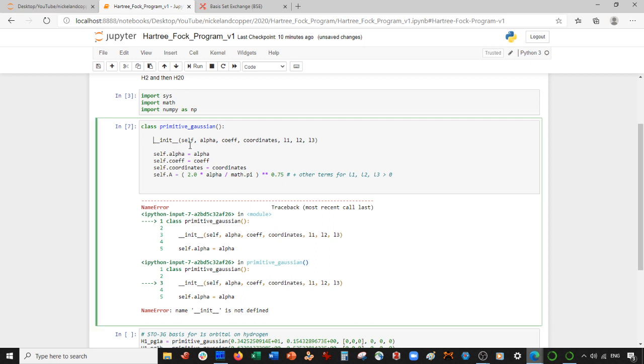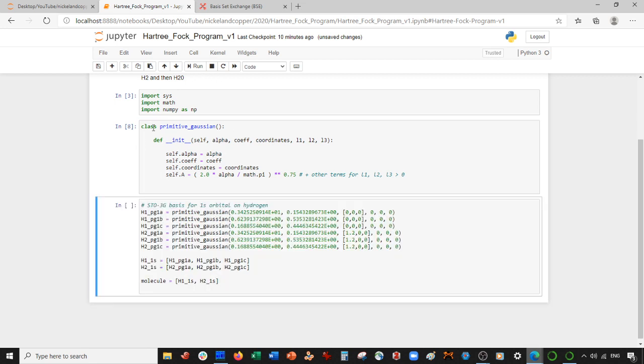Init is not defined. Oh, def. Ah, yes, that's what it is. I forgot this def. It always throws me off when you have class and then def. Okay, anyways, so this is now working. It's just some simple debugging.